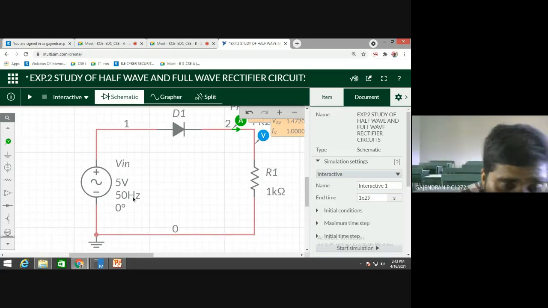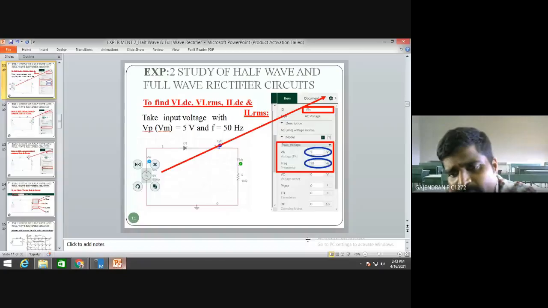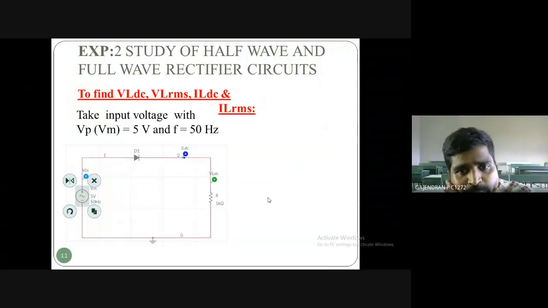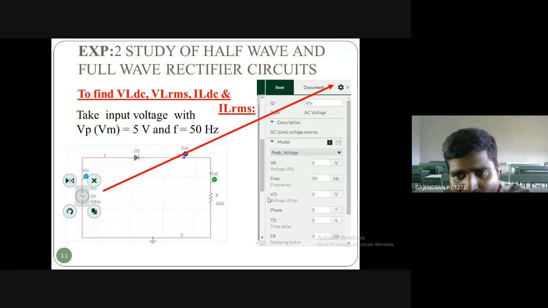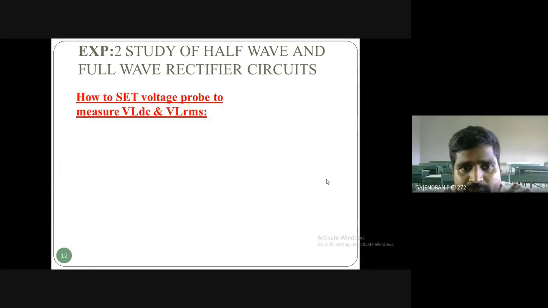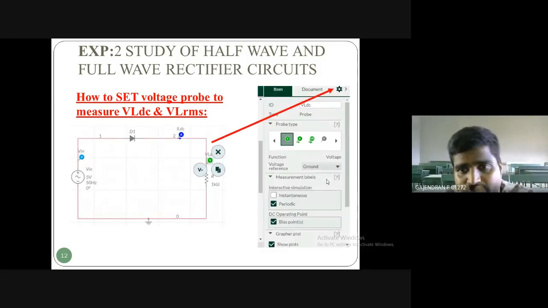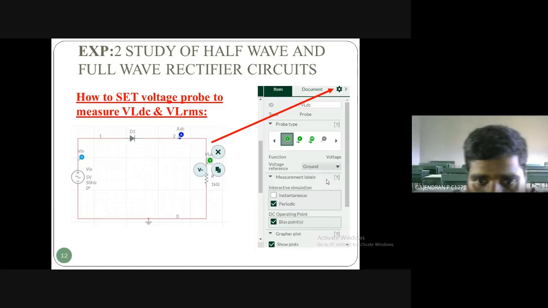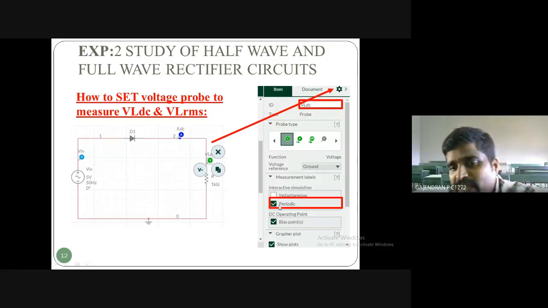Then we will start the simulation and take the readings. Let me go through the contents a little deeper. Have we missed anything? No. So we gave the peak input voltage as 5 volt and the supply frequency as 50 hertz. After that, we set the voltage probe to measure VLDC and VLRMS. What name are we going to give this probe? VLDC. Keep in mind you need to select periodic.